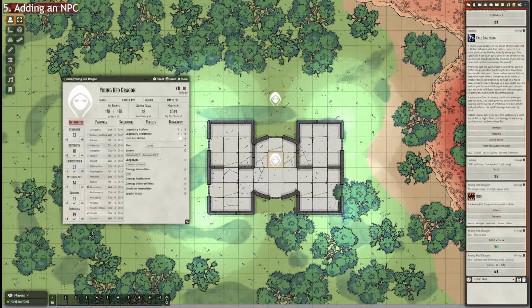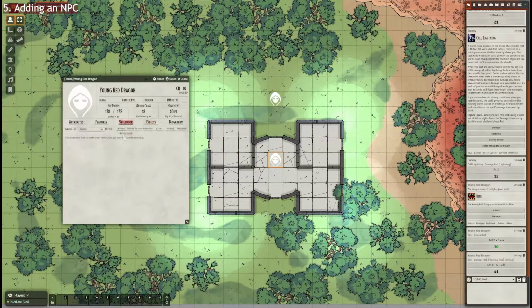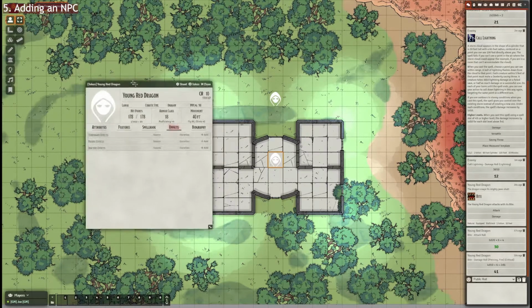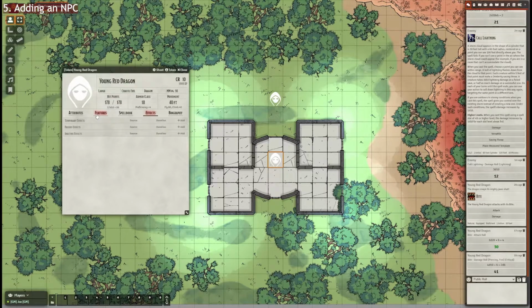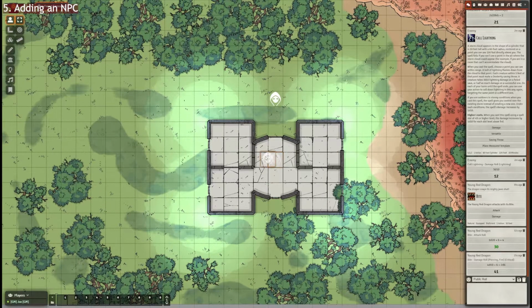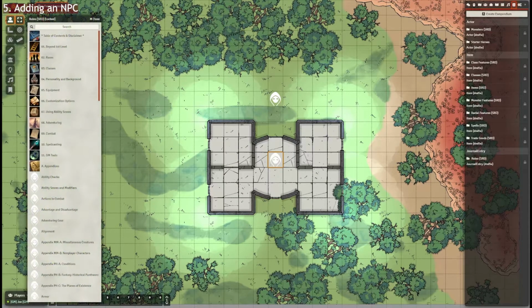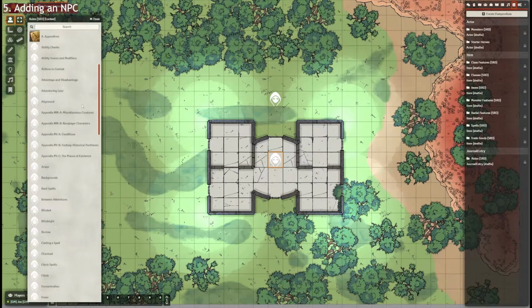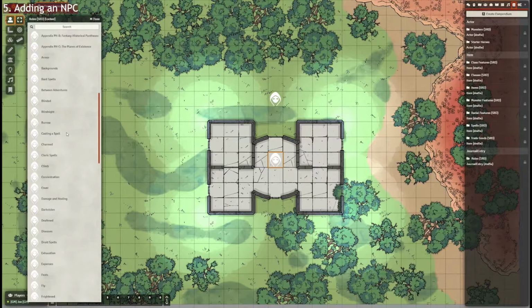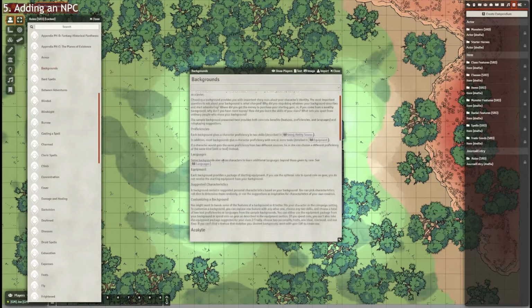It tells you blindsight, darkvision. It's got all of the things that you need. It doesn't have spells, though there's the variant spellcasting for dragons. If you wanted to add that, you can just drag in spells as we've just talked about. So that's how you can drag them in from a compendium that you have. There's a compendium here of the basic rules, I believe, and you can download more as add-ons. And then you've got rules as well. If somebody's like, hey, how do my... background's right here actually.